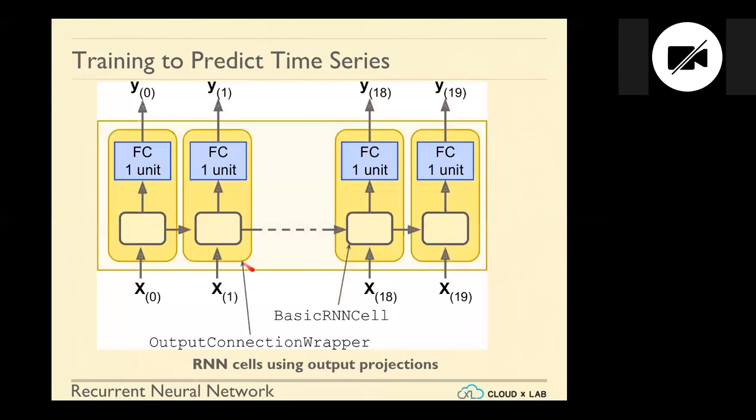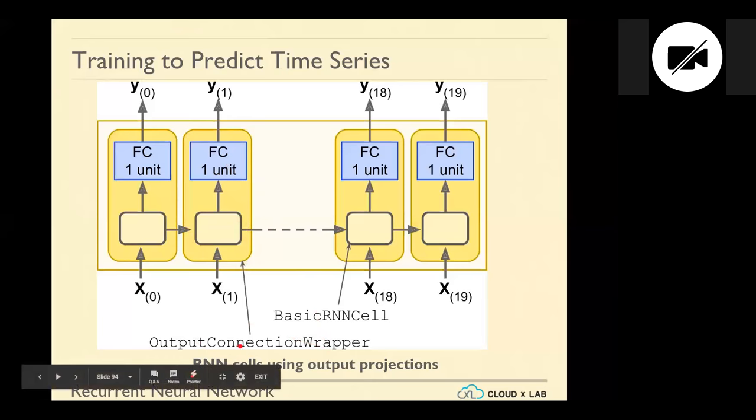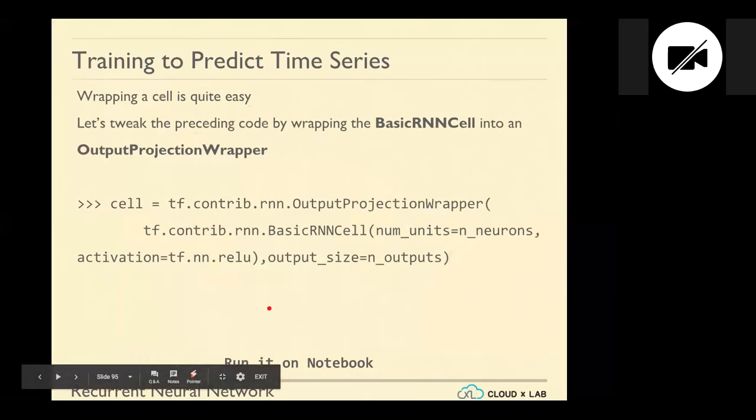So what's happening here is this was our actual cell, our basic RNN cell. On top of it, we have put one wrapper. This cell has 100 neurons in it. Each pixel that is being fed goes to 100 neurons, and those 100 neurons give 100 outputs. This fully connected unit that we have put here is going to combine those 100 values and give us 10 values at a time. That's the purpose of this output projection wrapper. Here it should be output projection wrapper, not connection wrapper.